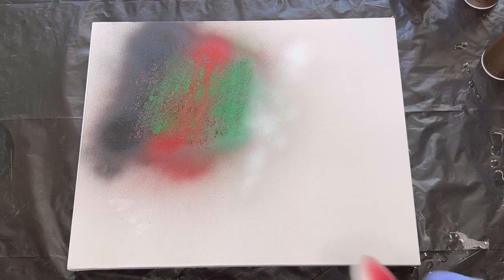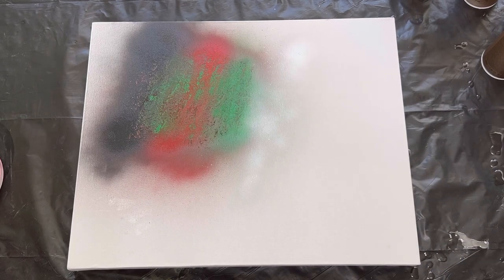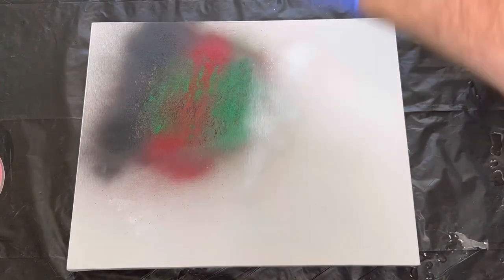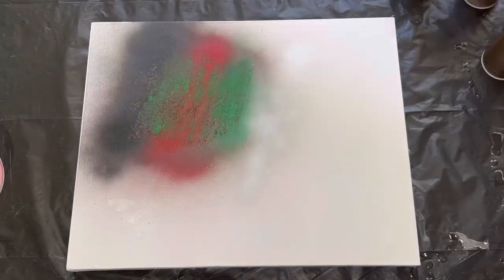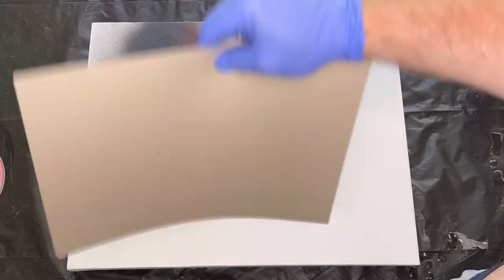Okay, so basically what we've got to do now is let this dry for a little bit. Because if you put the lid over it while the paint is still wet, when you pull that lid away, you're going to have a white ring left on there. So I'm actually helping the drying process here by blowing it with a sheet of cardboard, just to help it dry a lot quicker.